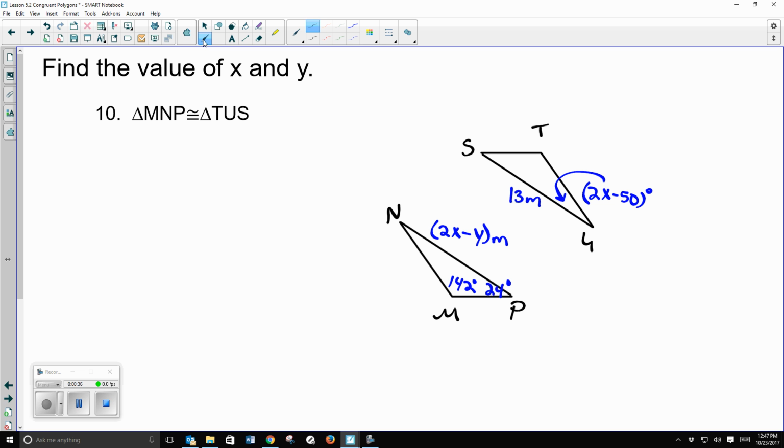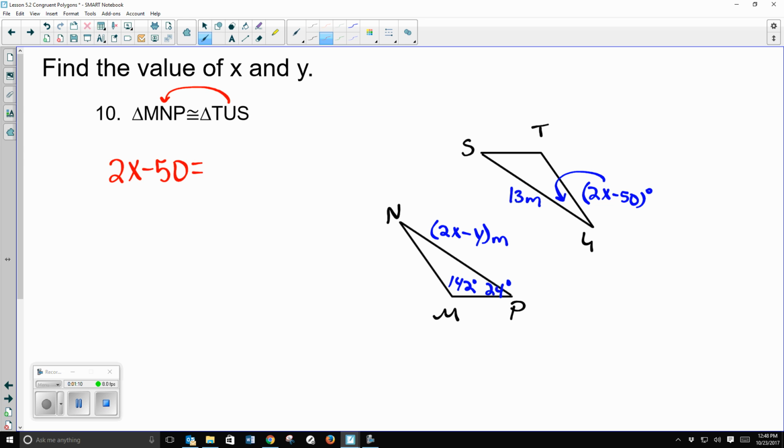If I can set that equal to something, then I can solve it for x. But I have to figure out what it's equal to. It is not equal to 24. If you'll look at this congruent statement, this is important, it helps you figure out which angles are congruent to each other, because it's not always really obvious. It says that U is congruent to N, right? Because they correspond, the order that they're in. So we have to look at N.